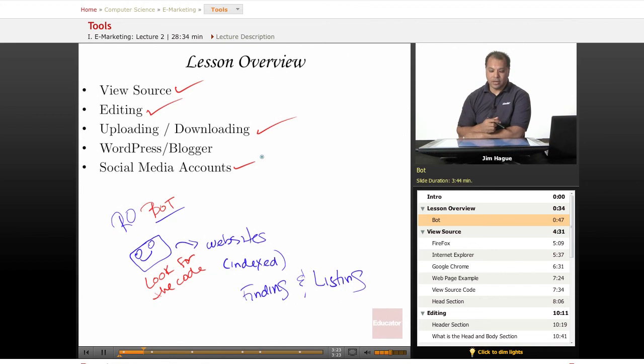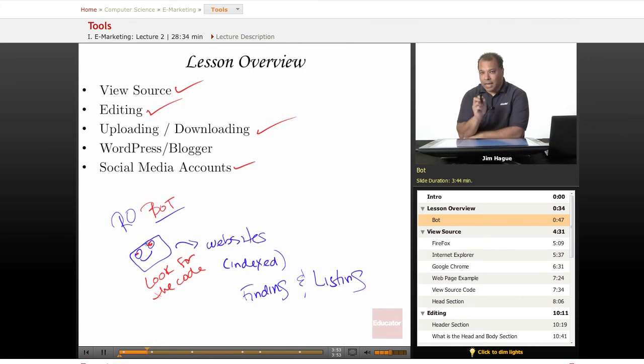The more, the merrier. So what will make the bots happy? Again, a bot is a little piece of code, or a little bitty entity, that goes around. They look for websites. They study the websites. They analyze a website, and then based on what they come up with, they report back to Google, and then Google will determine how and where they're going to be placed.